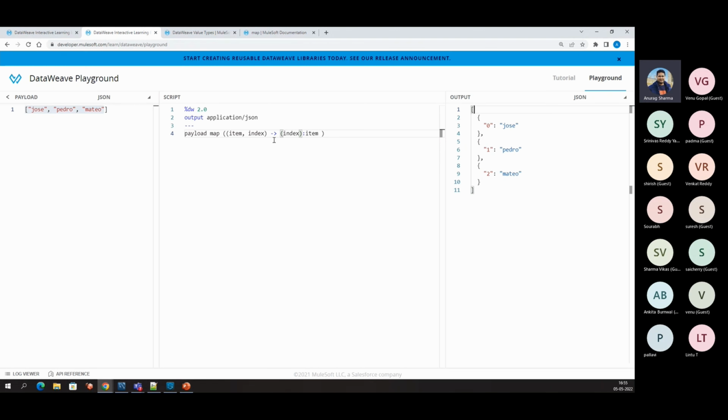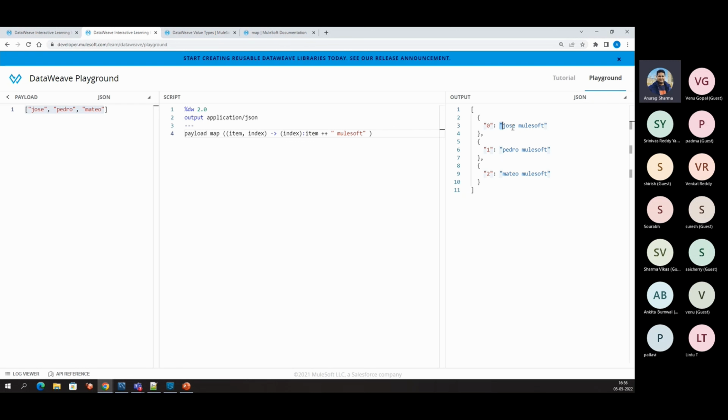Now, in the item, I want to add something like plus plus. I want to add some string, some space, and then, for example, MuleSoft.